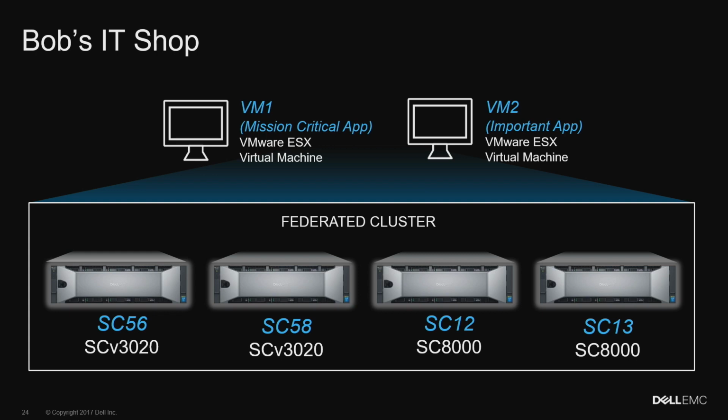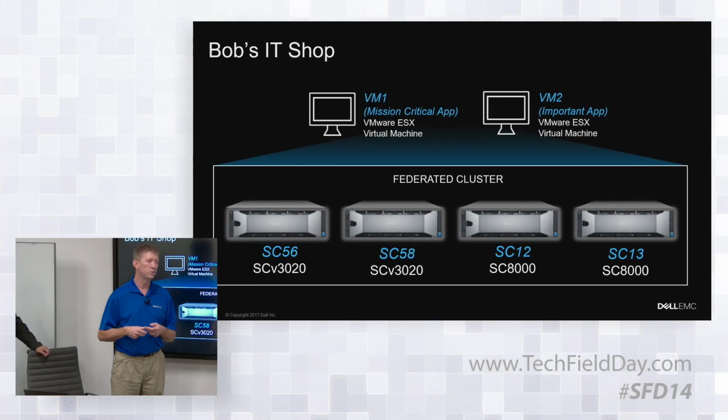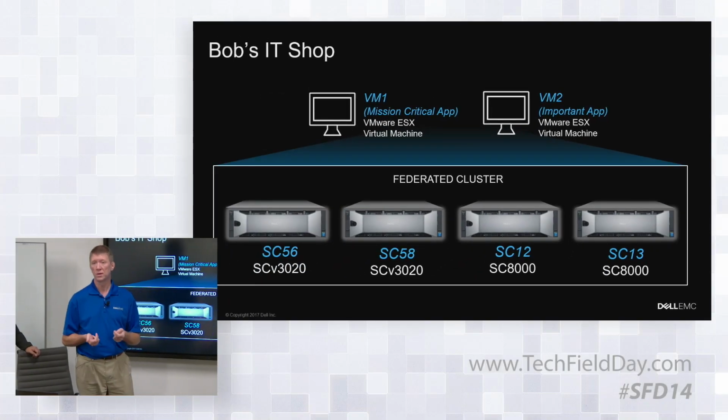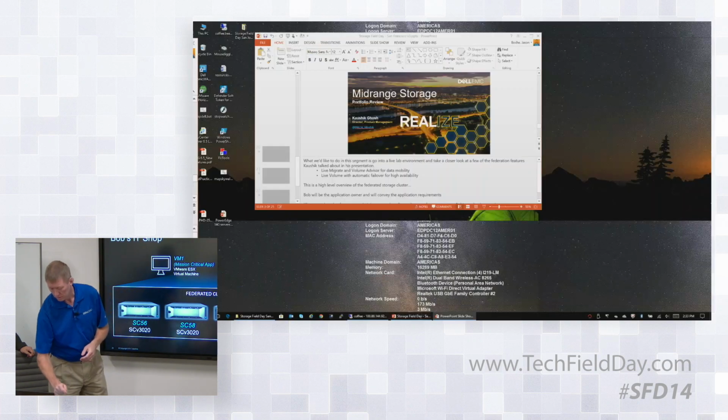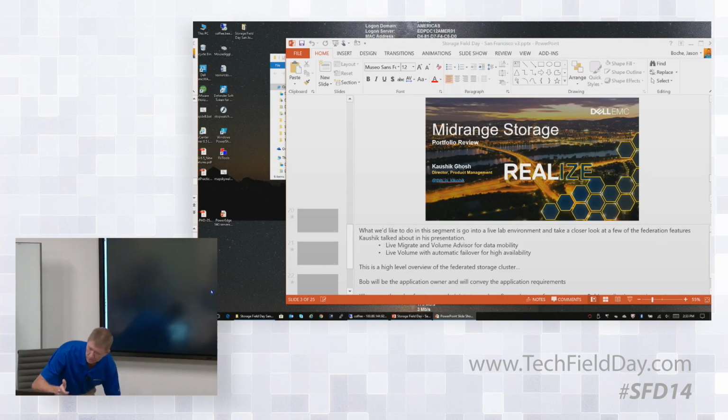Okay, so I'm going to assume the role of the storage admin, and this is Bob's IT shop. Bob's sitting in the back. He's actually the application owner, so we kind of designed this to be a little bit interactive. Bob owns the applications. He's on the hook for the SLAs with the business units. So he's set and defined some of the requirements for these applications. He'll convey those to me. We'll use the Federation capabilities within DSM to set up policies to make sure that we adhere to the SLAs. So without further ado, let's go into the lab, and I need to take a seat because I've got to drive this.